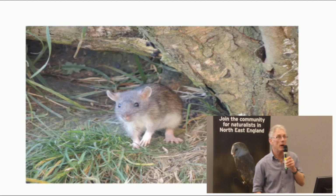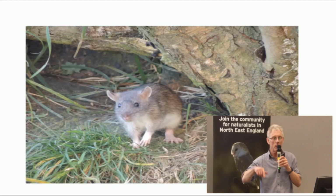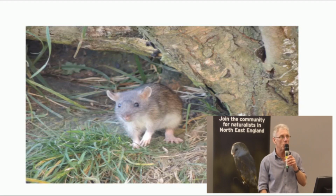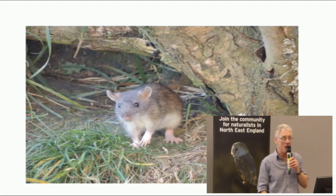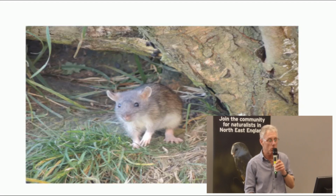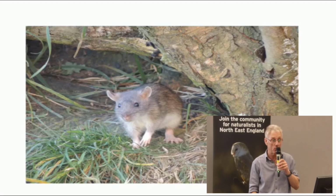And this one here, some of you may know it's not a mouse, but I went looking for photographs at work, because I work for a company that does ecology, and so I thought, I'll see if we've got any photographs of small mammals I can throw in. And this was labelled as a wood mouse, which I feel slightly embarrassed about. But I must admit, so this is a brown rat, but it does look like somebody shampooed it. I've never seen a brown rat that looked quite that good.